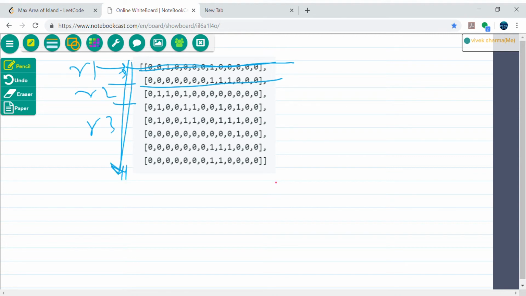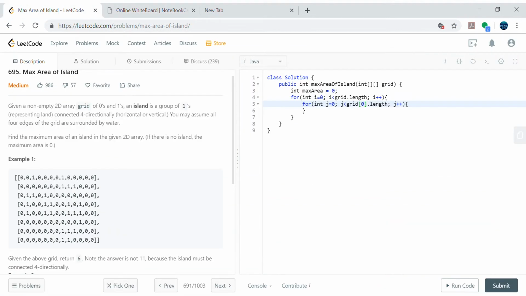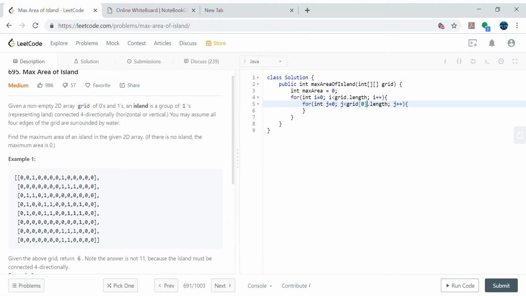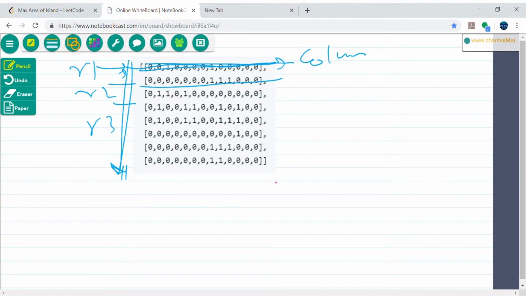And when we are talking about the column dot length, so this will be the column dot length, right? So when I say the column dot length, basically it's saying grid 0 dot length, right? So grid 0 means basically it's checking the first row. This is a two-dimensional array, right? So in a two-dimensional array, whatever is in the first row, that's the length. So this is our length.